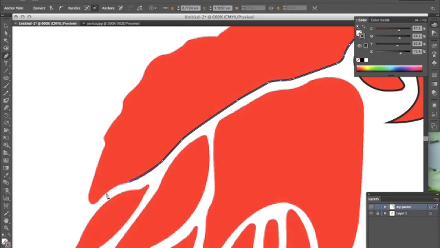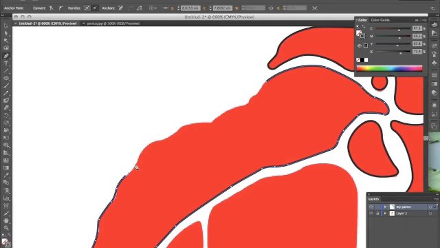Sorry about that. I'm going to continue here vectorizing the back of my parrot. When you have more experience vectorizing, you're going to make this faster than the way you are doing it right now. But to get practice, you have to make a lot of vectors and a lot of drawings this way.